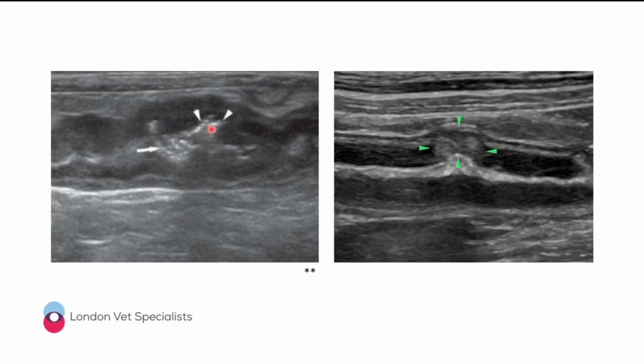Has it ruptured? Is there pneumoperitoneum? Is there peritonitis? Is there any peritoneal effusion? If there's an effusion, can we tap it? Is this dog septic? This is just a Peyer's patch. Nothing too much to worry about. So it's very important that you guys can tell the difference between the two, ulceration and Peyer's patches.